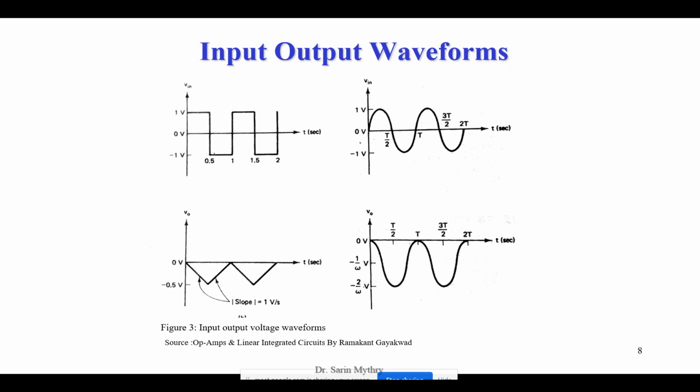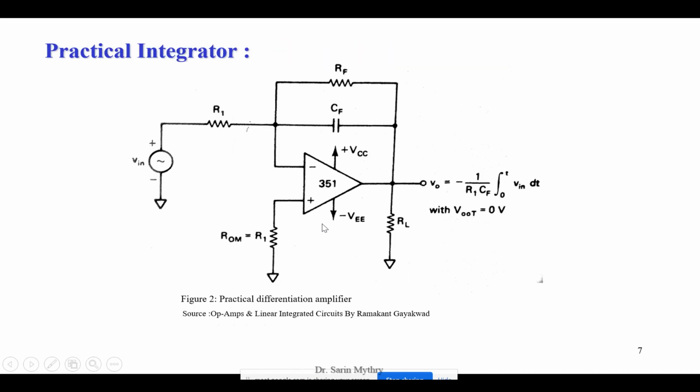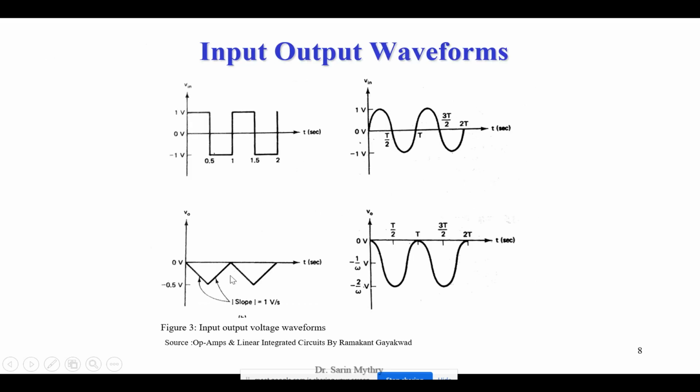But what is happening there? Since if you see the formula, it is having a minus sign. Because of this minus, we are getting this. The input is connected to the inverting terminal. So that's why if you are giving a square wave input, you are going to get an inverted triangular wave. And again, if you are giving a sine wave, you are going to get a cosine wave over here. So that is regarding these waveforms.